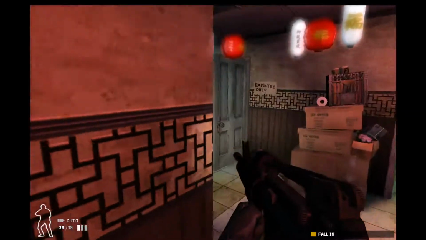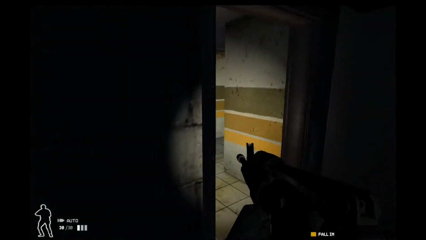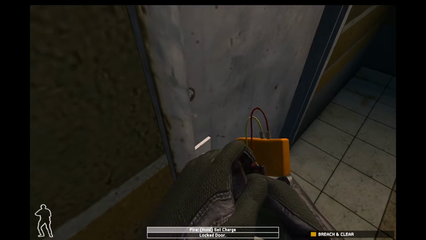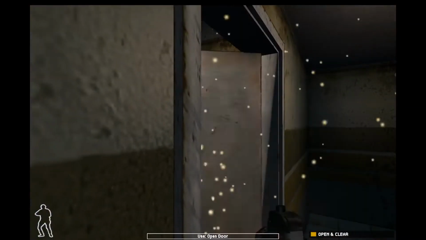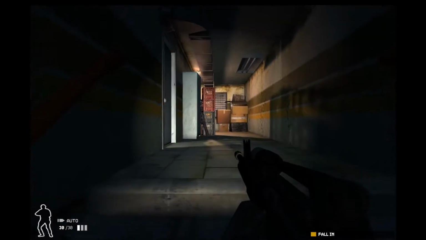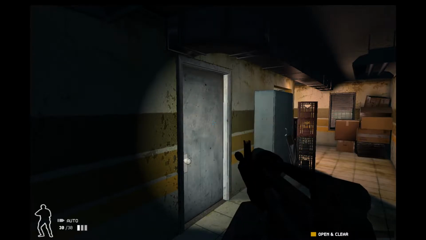Alright, let's go. Time to move upstairs. Alright, locked door. So we're going to have to blow it. And 3, 2, 1. All right, let's open and bang. Open and bang it.